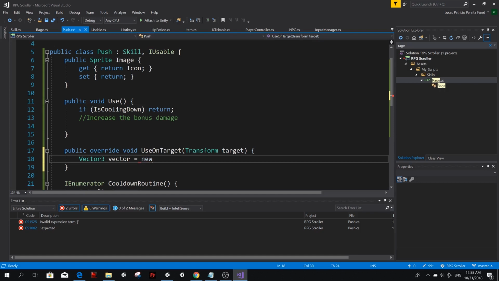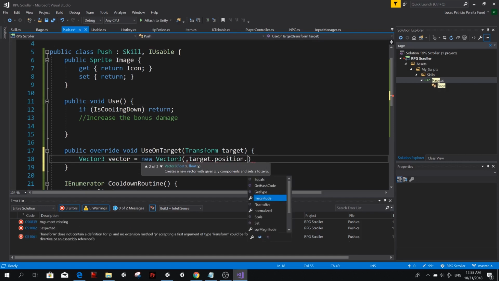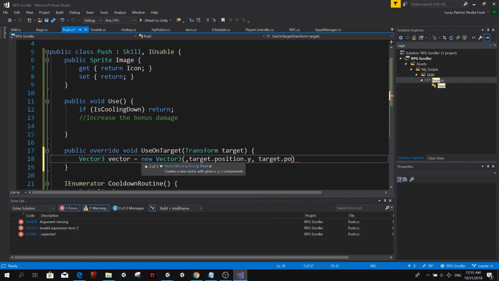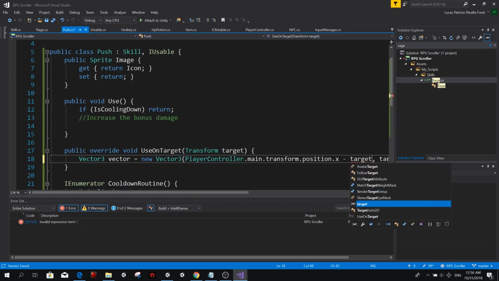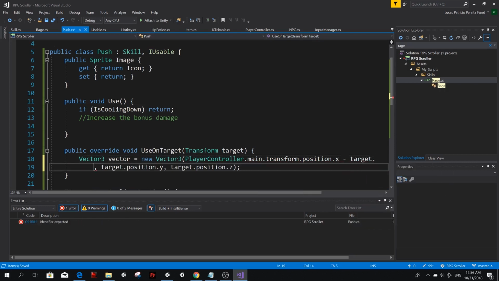So the vector is equal to a new Vector3. We are going to start with the y, which is going to be the target.y. And the z is going to be the target.position.z. And here on the x value, we are going to calculate with the player, which is playerController.main.transform.position.x minus target.position.x.